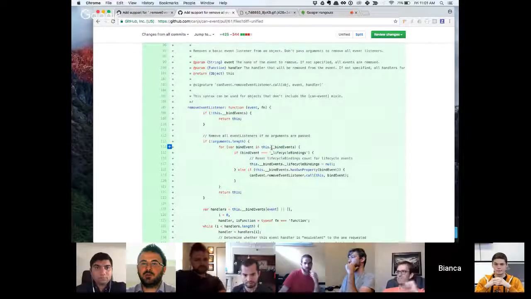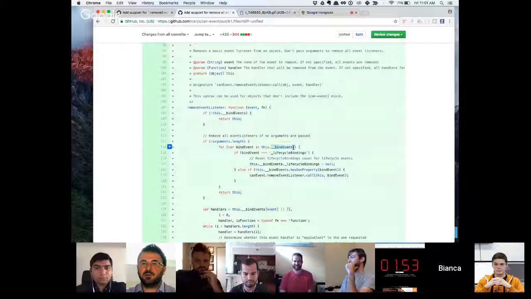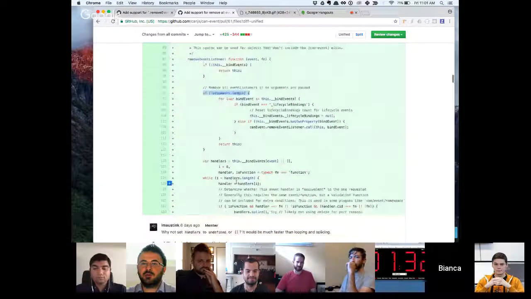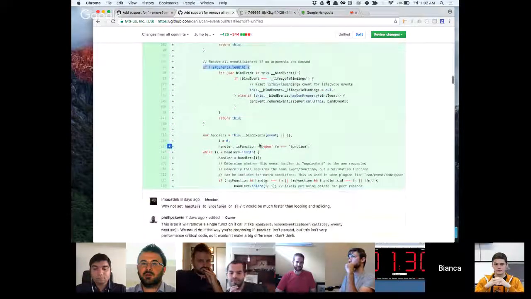This is an object that holds all the events on that object. And then I just recurse here, passing it the event itself. So we'll come back here. We'll skip over this clause, because now we have an argument. And this down here, it cuts off, but it removes all of the event handlers.